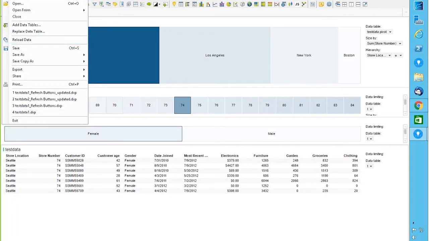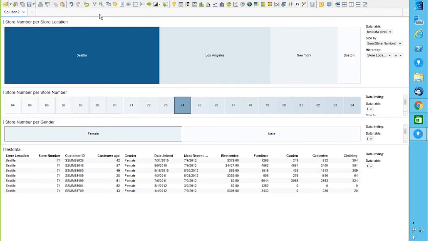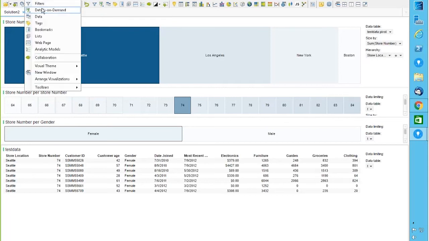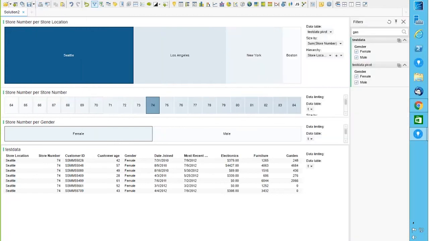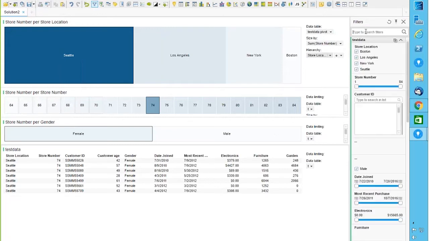It was more like, for example, I have two solutions for that. I will show you both the solutions. So for example, if I view my filter panel, every time I pick my filters, if it's a huge data set, I'm picking Boston, then I'm picking customer IDs, then I'm picking customer age. So I'm making multiple filter choices.